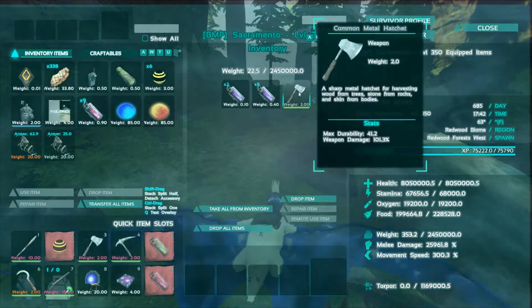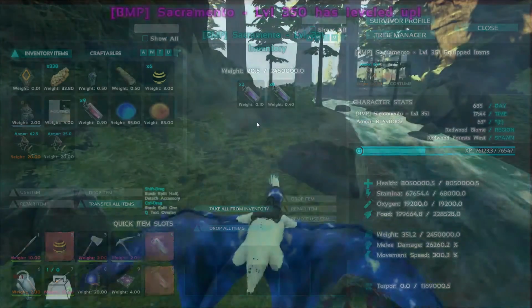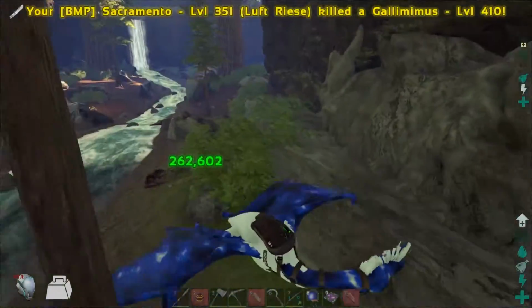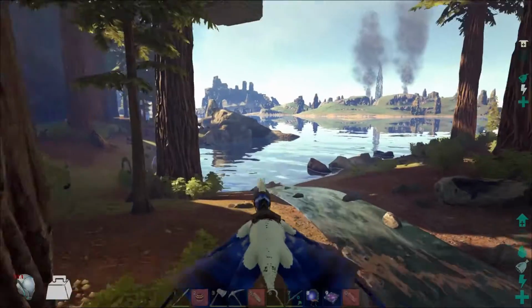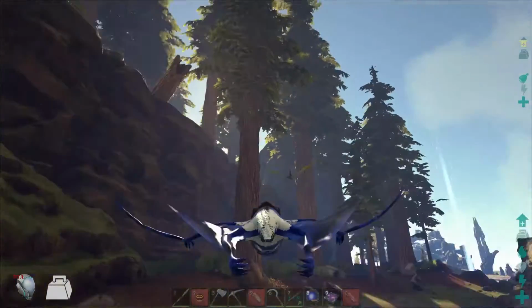And look at that. I got a common metal hatchet. Ooh. Oh, more melee. All right. What are we doing now? Was that still 262? Isn't that what it was before? Is this doing any good?